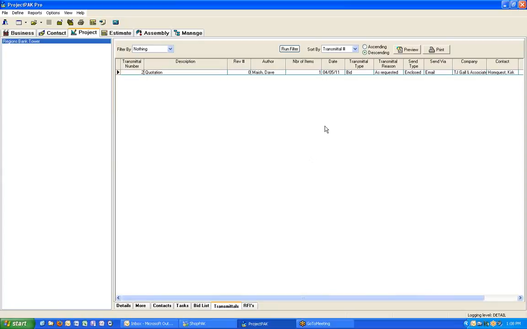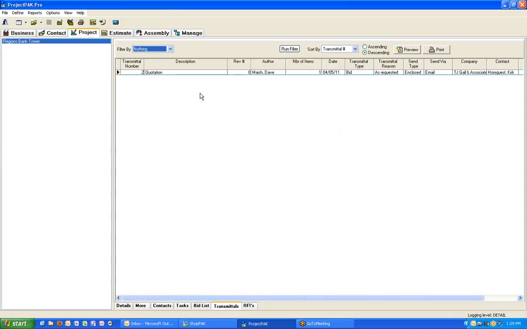simple grid. For those of you familiar with Shopback, up at the top you also have filters similar to some of the places you see them in Shopback, so that if you had enough transmittals and you only wanted to focus on certain ones, you could filter them by author, create date, type, reason, company, and contact. And once you clicked Run Filter and then chose your sort by, that's all that it's going to list on the grid. So pretty straightforward as far as a user interface. The grid itself, most of the columns are fairly straightforward and self-explanatory.